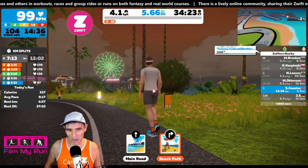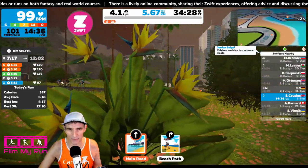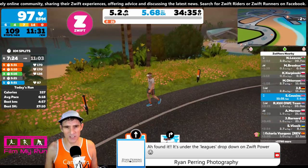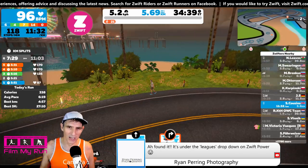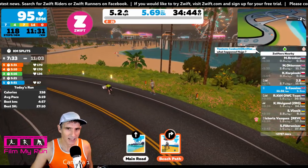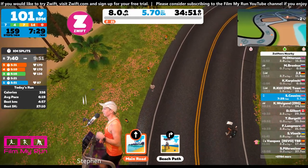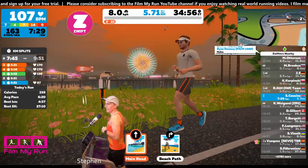Right, I'm done. I'm going. Oh no, now hang on a minute. I've just walked. Right, I've got to walk to 5.75. Let's just speed up the walk as soon as I get to 5.75. But then again, if I walk to 5.75, I may as well run the last 250 meters to 6. Oh, sod it. Right, come on then. Let's do it to 6 kilometers. Honestly, this is useless. 300 meters of gentle jogging.